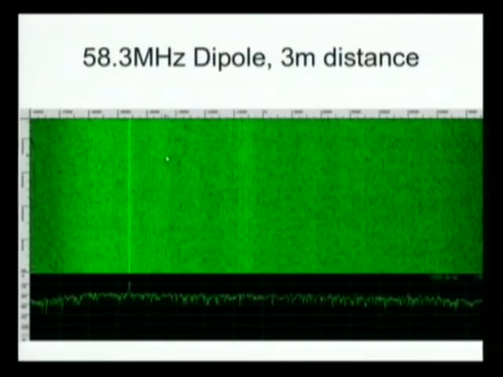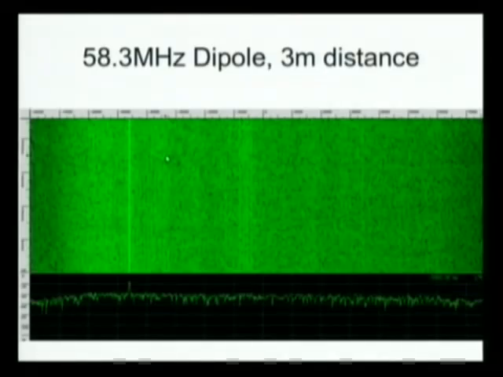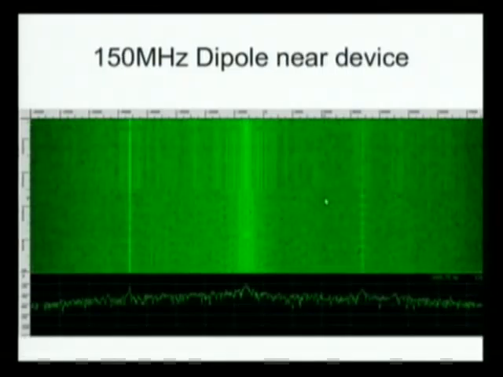Yeah, and again, distance now is a bit bigger, and the signal is still there. You see it on the left a bit. You see the spike, and you see maybe 5 decibels or so of signal strength. So again, close to the device, and now we are starting to press buttons on the device.